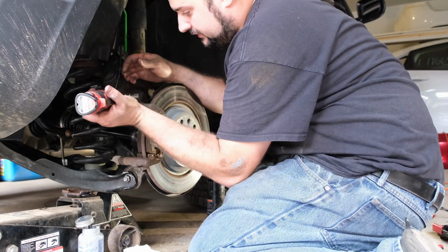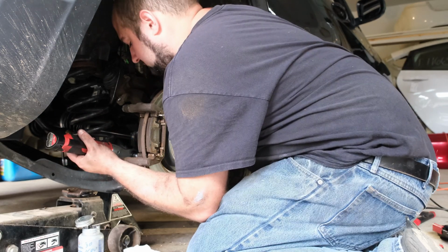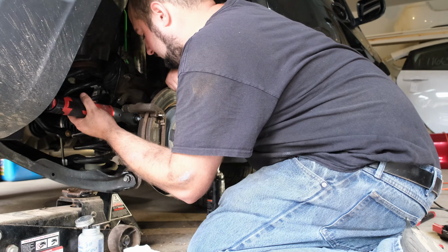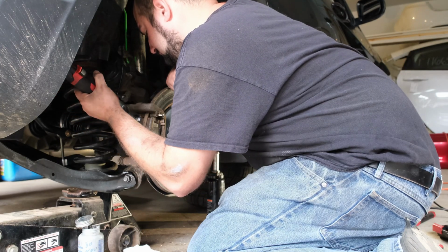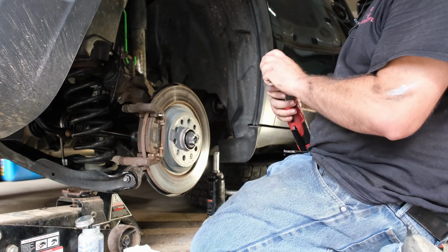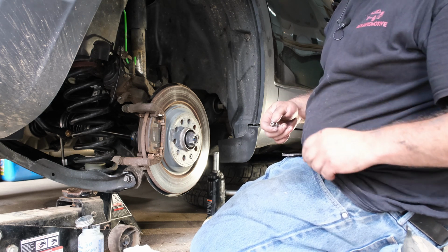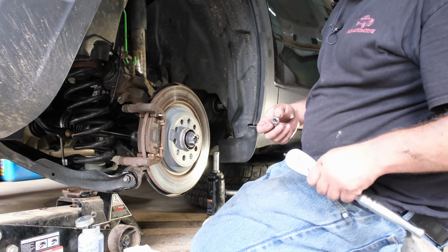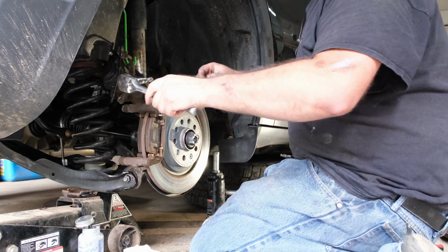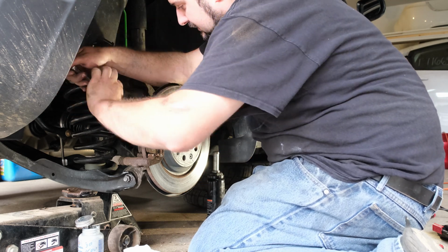This will just get them started. There you go, there's one. Two. Alright, and the caliper guide bracket bolts need to be 89 foot-pounds. So you know what, we are going to just snug them up real quick, and then I'll get the torque wrench out. These are, again, difficult to do because there's not a lot of room under here.